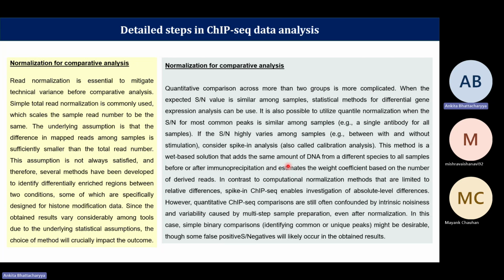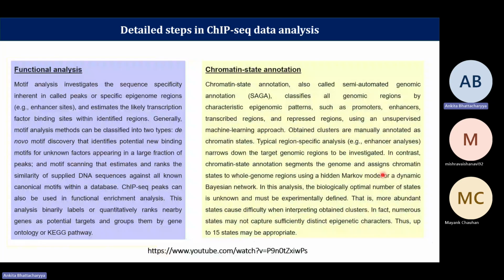I have kept this in case you are interested in studying it in more depth, but I will not try to complicate things for you because this analysis itself is not easy. It's a long process, but we'll stop here at this step, because the analysis optimization is endless. You can go to GitHub, you can mail the authors directly, you can look at commonly followed pipelines, and you can use Galaxy also. These are all the different tools you can utilize, and you can optimize based on your expected pattern or your hypothesis to get the most optimal results. So let us move forward.